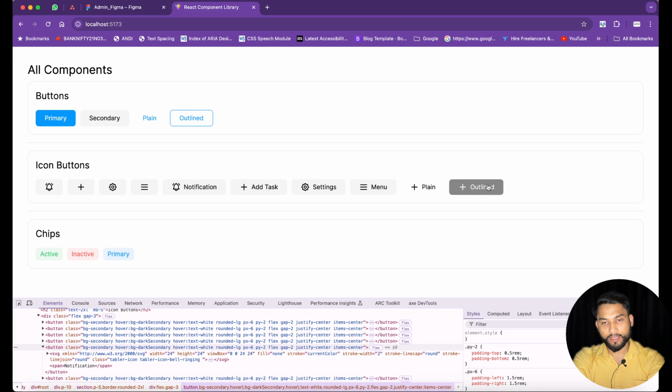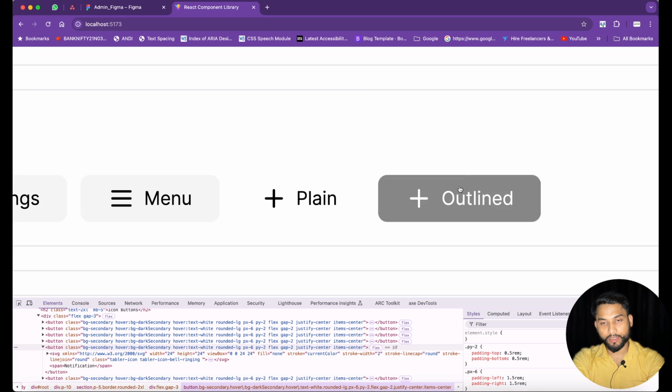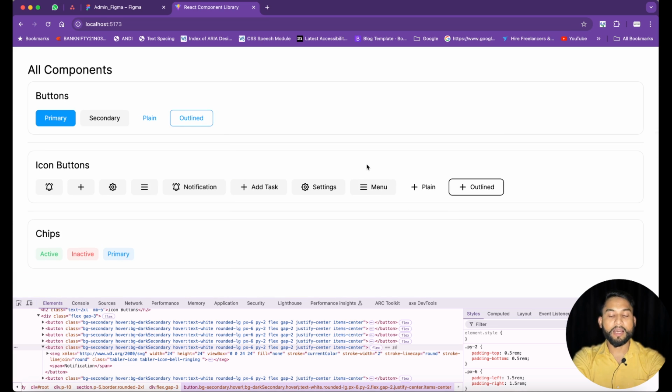So now outline is there, but on hover there would be no outline. Let me zoom it and let me show it to you. Yes. So now we have another variant, a plain variant and outline variant. We'll see if we can just add a different color to it, but for now it's fine.